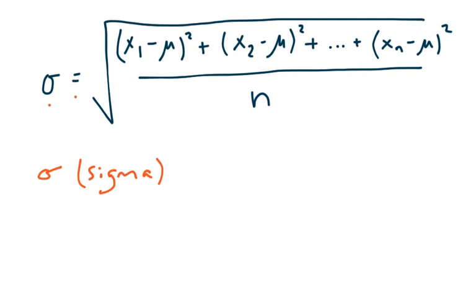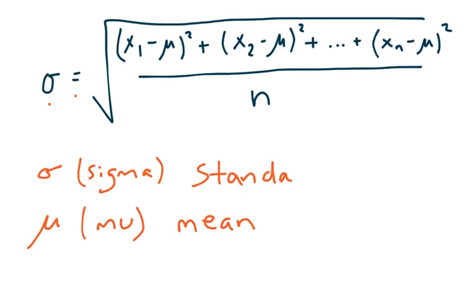As we look across the formula, we also see that guy, kind of looks like a U with a tail almost. That is a lowercase Greek letter mu, and that is the mean of our data set. So that's the way we're going to represent mean. Remember, sigma is standard deviation, and mu is going to represent the mean.